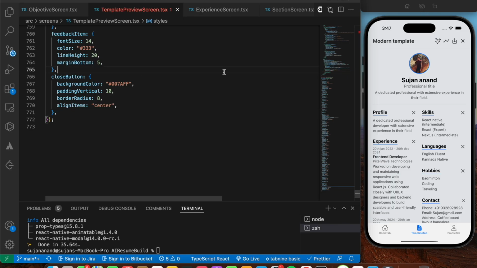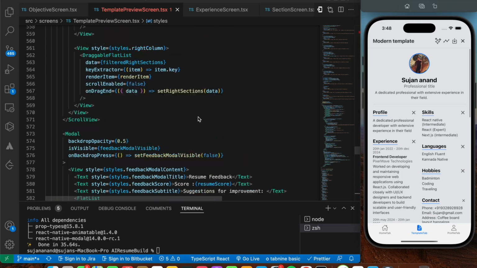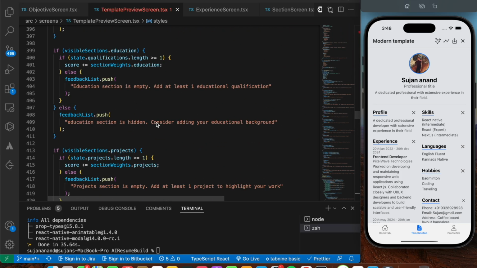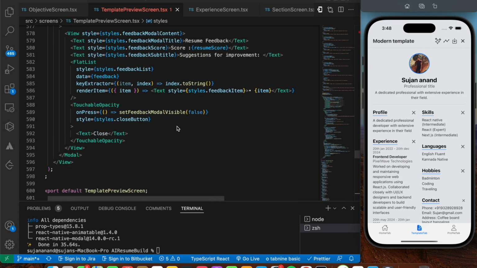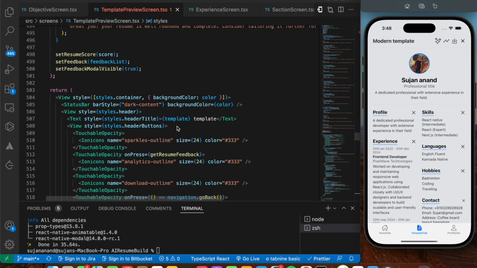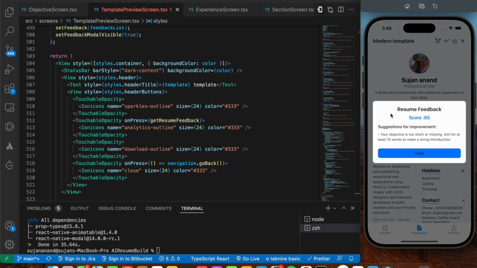So yeah, let's try to give this a try. We have a normal resume being shown on the screen. Okay, so based on all of these conditions, if we press on your button, that is Get Resume Feedback, that is your second button, I guess. Let's verify that. Yeah, it is this one. It should basically show us the modal. Let's give that a try. So there you go, it's finally working fine.